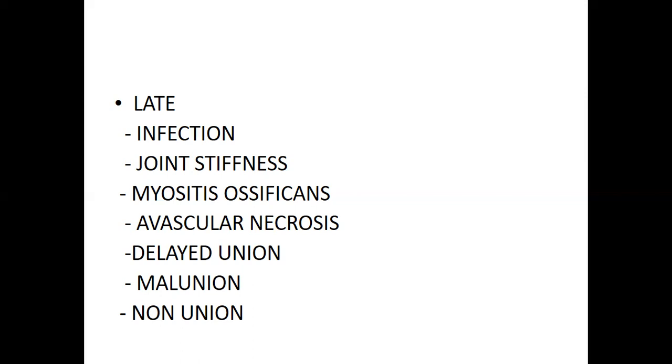Then some of these bones may malunite, okay? The alignment of the bone was defective during reduction, or during manipulation. And if you allow them to heal, they will heal with some level of rotation or translation or overlap, okay, or with some form of angulation. And when it occurs, we call it a malunion. And then some of them may not even heal at all, which we call non-union, okay?